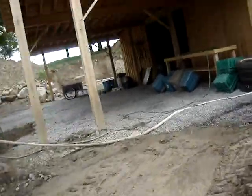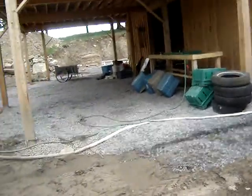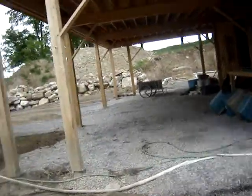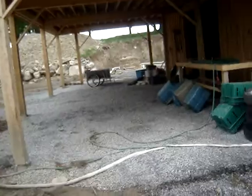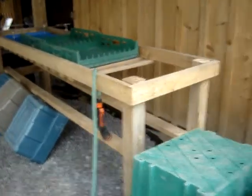So if we drive through here, we can go right through underneath this 20 by 40 wash station with open concept. The distance between these two posts here is 13.5 feet, plenty of room for a vehicle, wagon, cart to come through, and still maintains distance on either side to have wash tables.